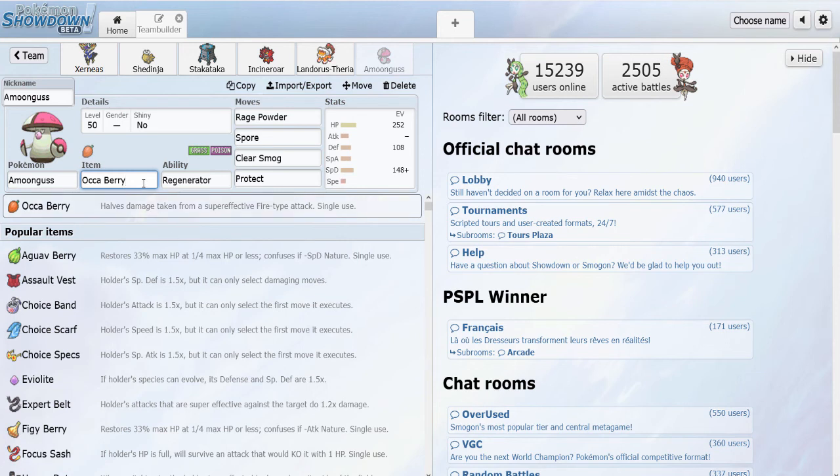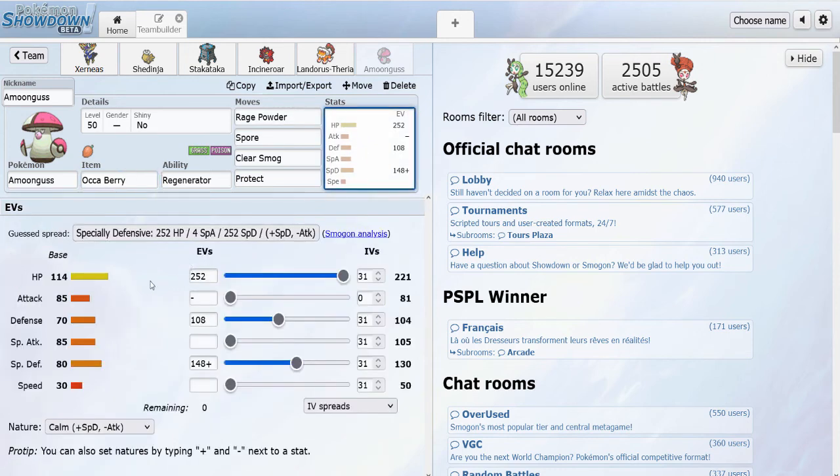I love the Aguav Berry. It catches a lot of Incineroar by surprise. We're able to live that Flare Blitz and then get the Spore off. And you can see my spread, max HP, 108 defense, and then more specially defensive, Amoonguss with a Calm Nature. The reason why I have Calm Nature with a pretty good amount of special defense is to just minimize the damage that we're going to be taking from a Geomancy boosted Xerneas or a Water Spout Kyogre under Rain. Because remember, Kyogre can still do a good amount of damage, so having that special defense bulk is really good.